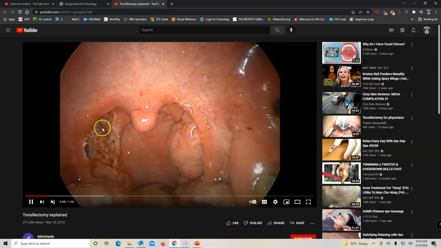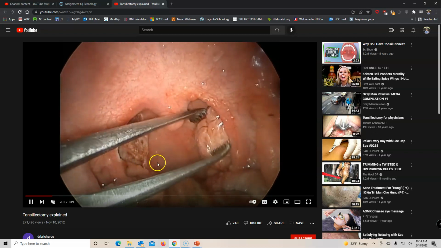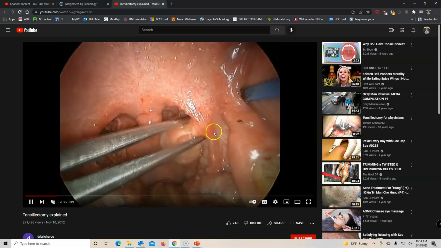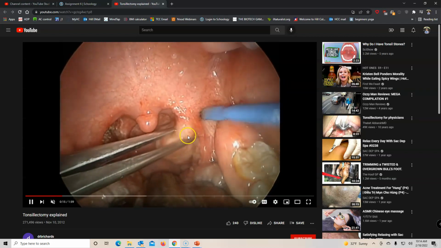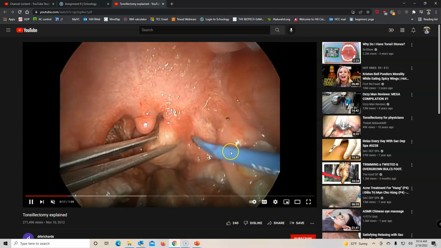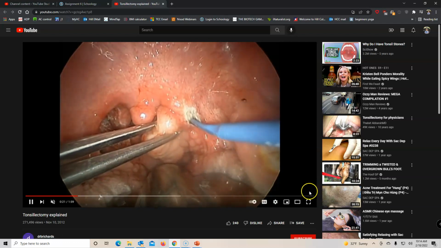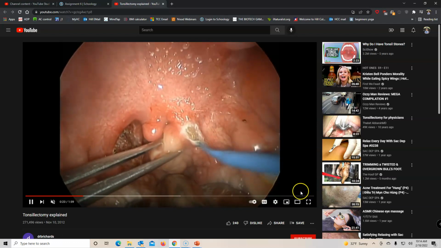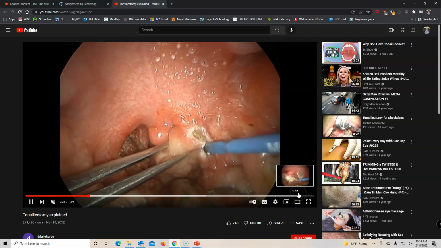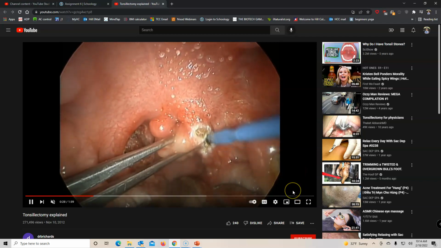So this is the palatine tonsil. That's the uvula. They've already removed the palatine tonsil on this side. So the patient is fully unconscious for these procedures. They're going on with the grabber. This is the cautery instrument. If you've never been in the room for a cautery, cautery is we are burning the tissue off. And so we're sort of barbecuing a person as we do this.